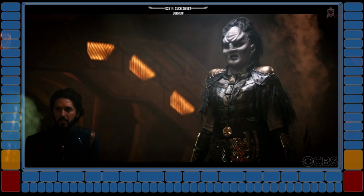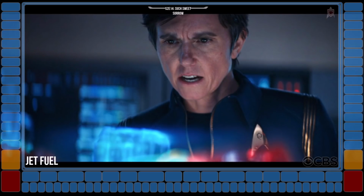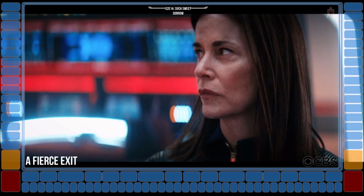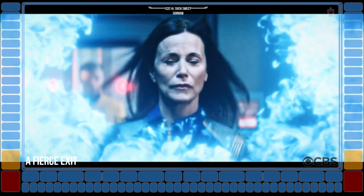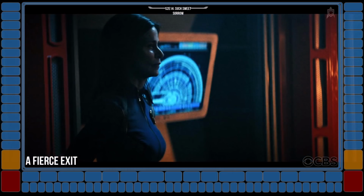Moving on to the characterizations here, and everyone was done well. Jet Reno stole the scenes she was in, and her dry pessimism seems heightened in a crisis. I would love to see Tig Notaro back for another season. Admiral Cornwell was here to observe, but once the battle began, she really had no role to play. So when the torpedo struck and she went to repair it, I think it was a safe bet that she was not coming back. Still, true to her character, she faces her end with dignity.